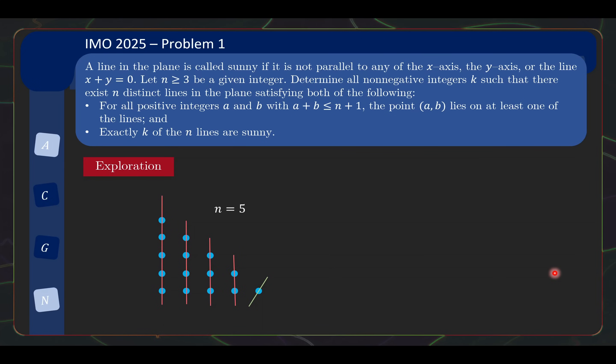Now, let's look at two diagrams that will motivate the solution. Remember this construction that we have earlier. If you stare at it hard enough, you'll notice something interesting. You can actually remove this line and all the dots on it. And you'll get a valid covering for the case n equals to 4. The number of sunny lines didn't change. So from the valid construction with one sunny line for n equals 5, I've gotten a valid construction for n equals 4 with again one sunny line.